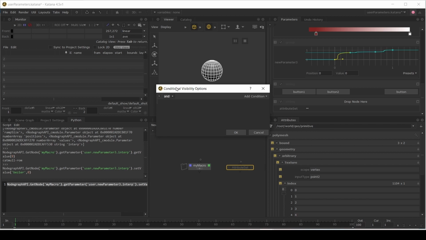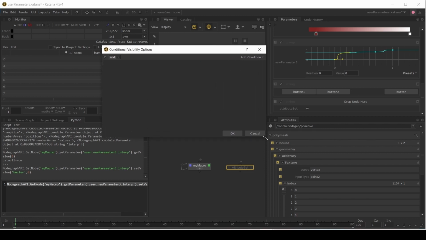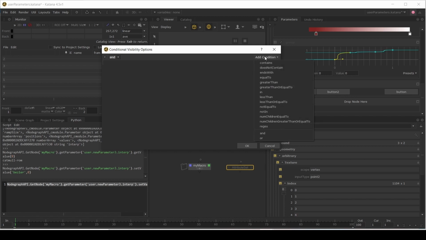So what we're going to do is set some conditional visibility options for our button. You see here it has this add condition, and you have lots of different options you can do. You know, is it greater than, is it less than, does it contain, and you can even use regex, and we're just going to do equal to, and then it adds this if parameter with this magnifying glass.